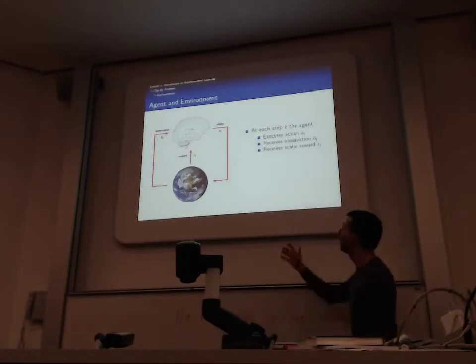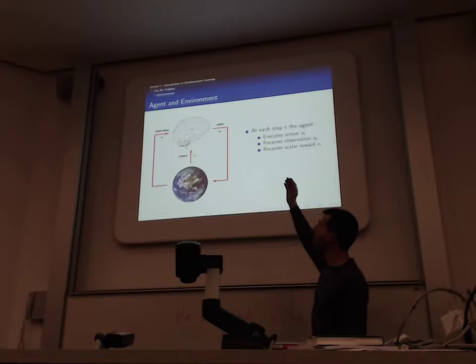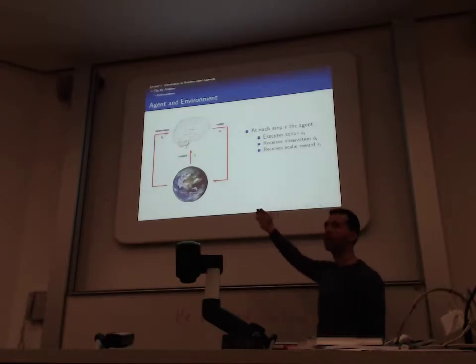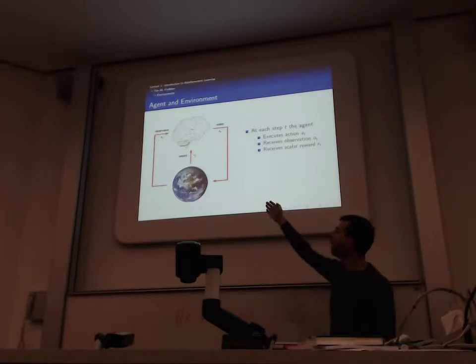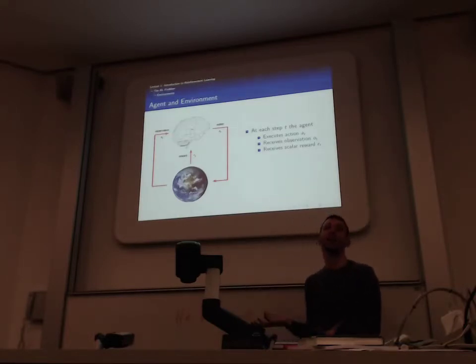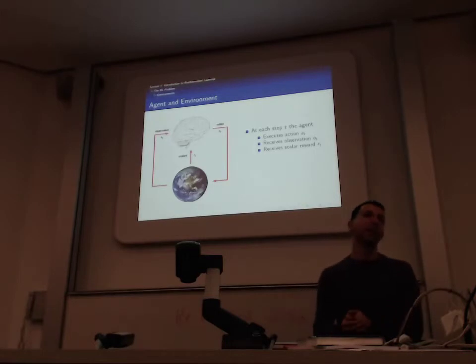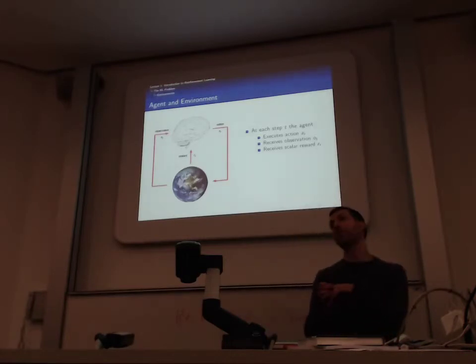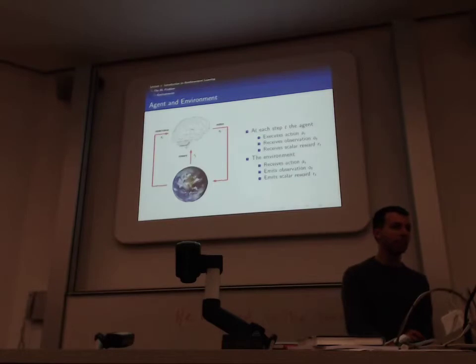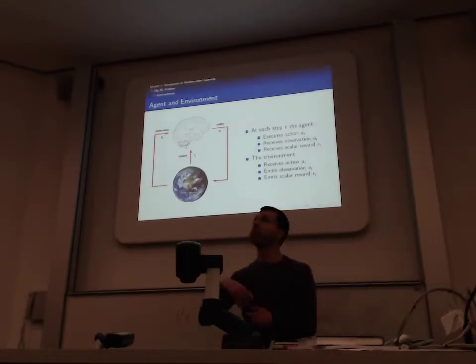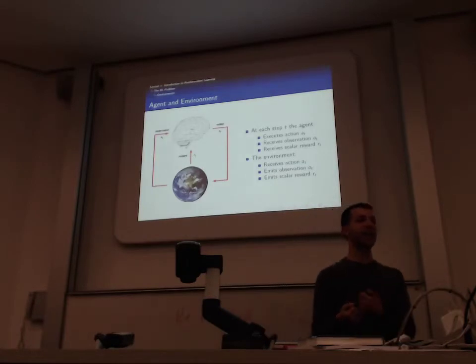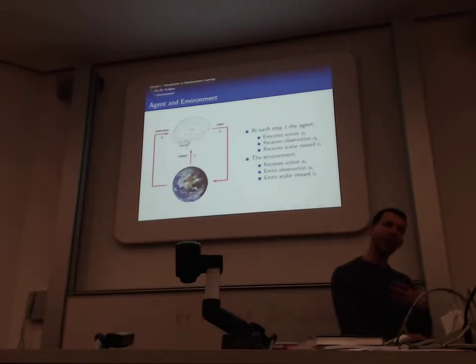And so basically we get this flow of information. The agent gets the opportunity at every single step to take an action, A_t, and in return the world supplies some reward. This is the reward signal we talked about, R_t, and also the world gives some indication of what's happening. So some observations, O_t. So this could be something like the price of the stocks. It could be sensors of a robot. It could be full state information describing exactly the position of the board. It could be all kinds of things that go into it. And in return, the environment takes the next step. It receives that action, and it emits an observation and emits a scalar reward. And we'll move to more formal representations of this in the next lectures, but for now I'm just trying to give you an overview, a rough feel of how this all fits together.